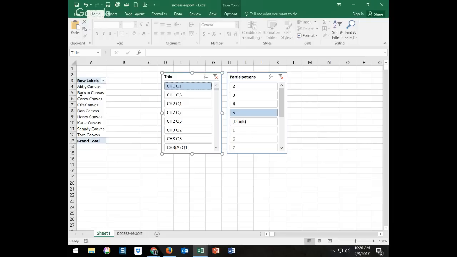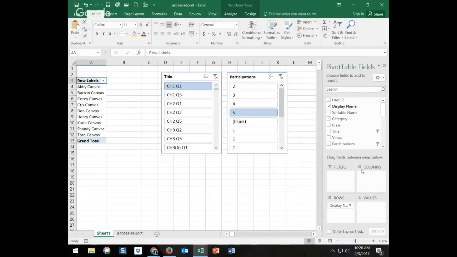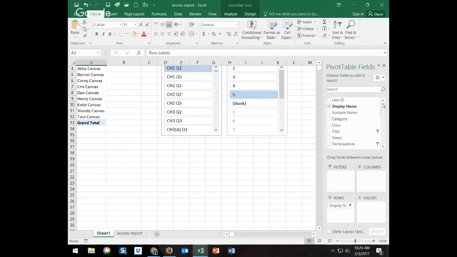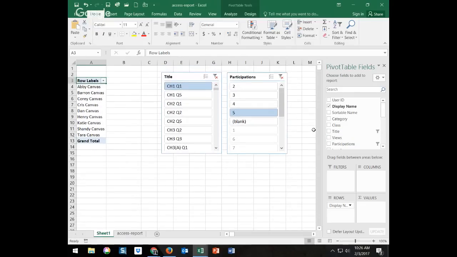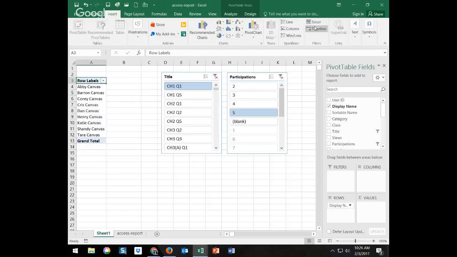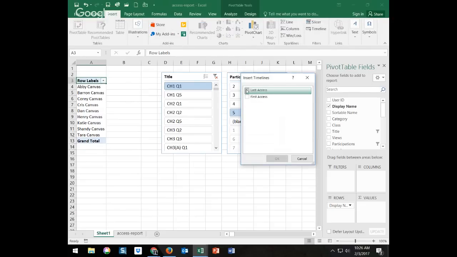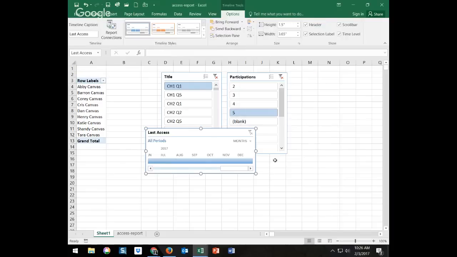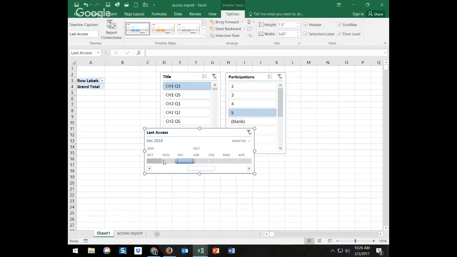I think that's the biggest thing though. So if you come back over here, it's just playing around with this different stuff, the views, the participations. The slicer also has a timeline. So if you want to know when students have done something within a certain amount of time, you can pick first access, last access. And then you can go back and pick, like, December, January.